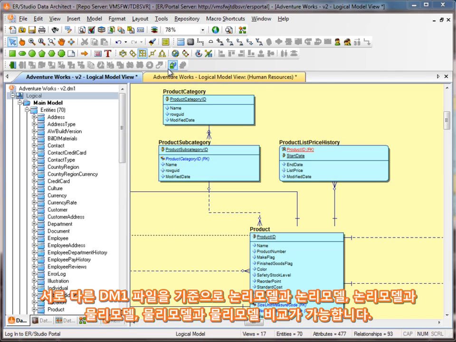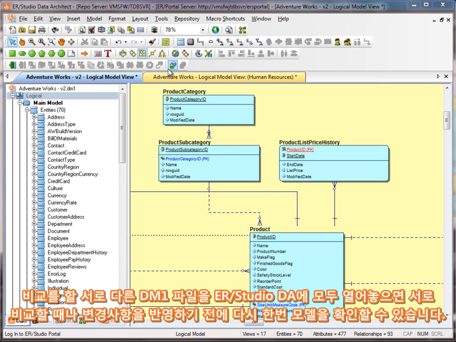But anytime you do that, it's always a good idea to have both models open. The reasoning for that is that if they're both open and you've merged changes either both ways or one way, the wizard will prompt you to commit the changes to the target model if it's not open. If it is open, you'll actually be able to review the target model and take a look at it, make sure you've set all the resolutions correctly before you actually save and commit those changes to that DM1. So again, it's always a good idea to have both open.